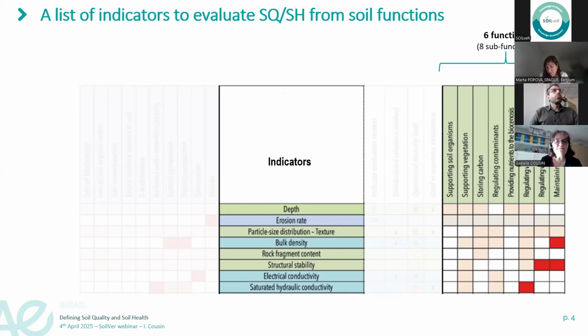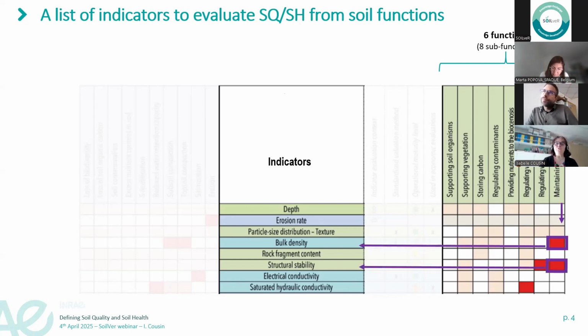Here in the middle, you have the indicators, and here at the side you can look at one indicator and see what function it helps to specify. But the other way around, if you're interested in one function, you just have to look at the indicators here, which are the red level quadrats. And you also have these other rows of quadrats, which are not basic indicators, but we have called them determinants. It means that they are not completely necessary to evaluate the function, but they are necessary to interpret the function.